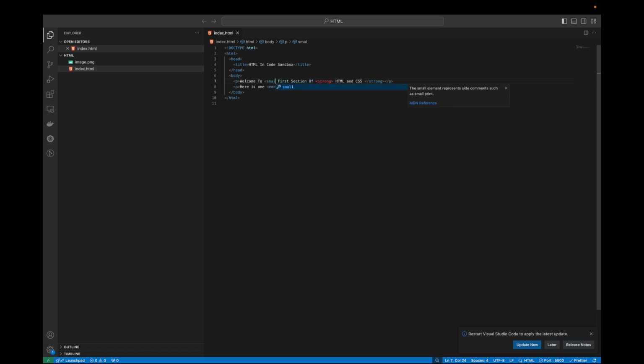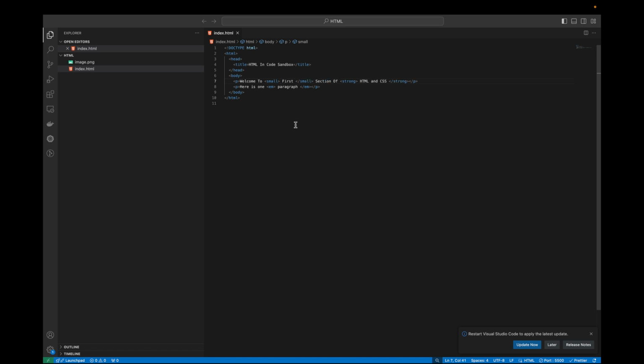Another tag that will give somehow a style to your text is the small tag. If I write small tag here, as you can see, the IDE that I am using, Visual Studio Code, is adding the end tag to the code automatically. So when I write small, it adds /small at the end to complete it.